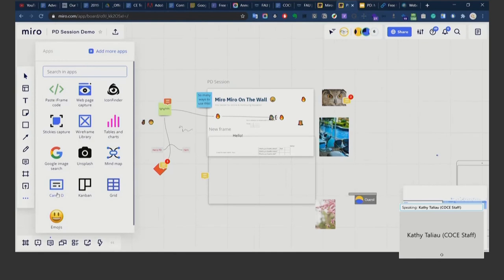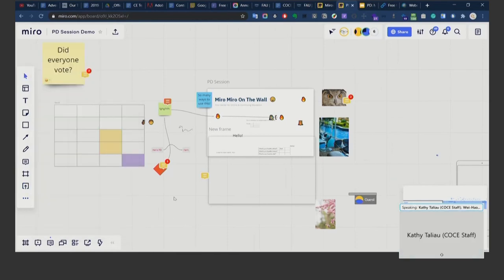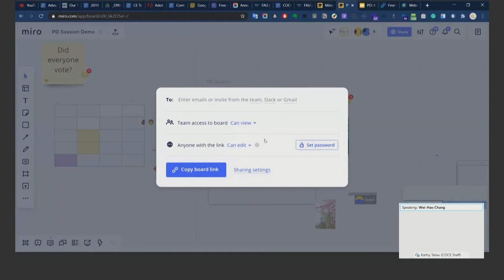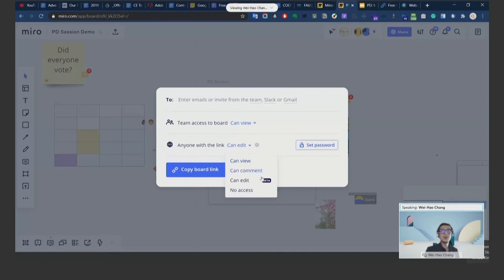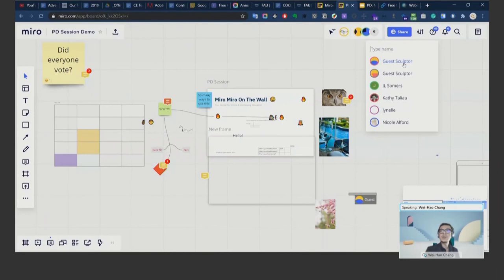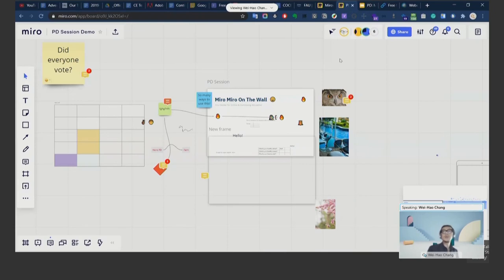You're welcome. Now, folks that just came in today, if you want to share this with your professor or your mom or whatever, do you have to log in to see it? No. Just like what I did for this PD board, there's an option here that says anyone with the link can do something. So here you can only view, comment, edit, or even no access. So with anyone that comes in with the link, you can see they have some interesting names. Yes, sculptor. And there was something else just before, but it's gone. But yeah, it gives you a random name. If you want to make sure they come in with their name, you probably have to tell them to register.